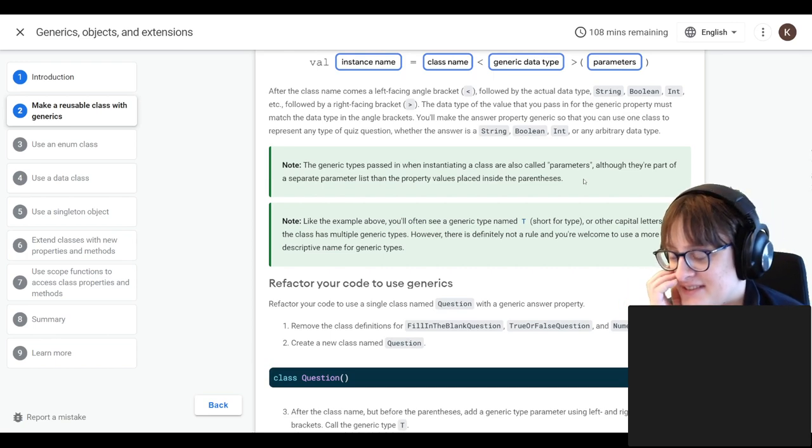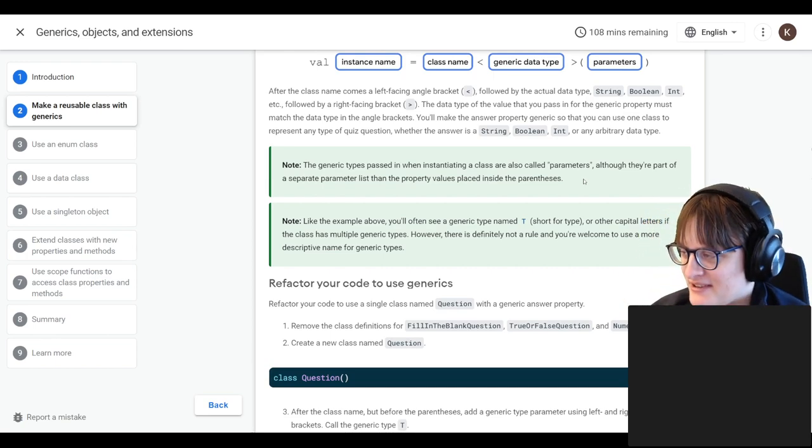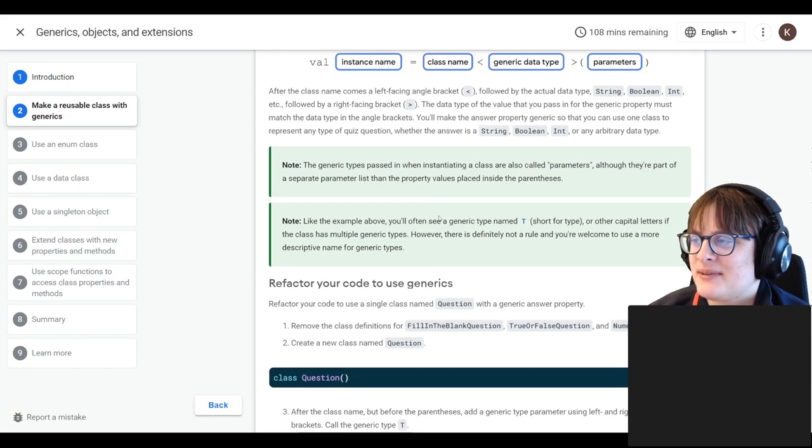Okay, I don't understand this. Okay, they're called parameters, although they're part of a separate parameter list, then the property values placed inside the parameter list. I'm just gonna accept this as a fact, and I'm gonna understand later probably. But they're called parameters, okay.